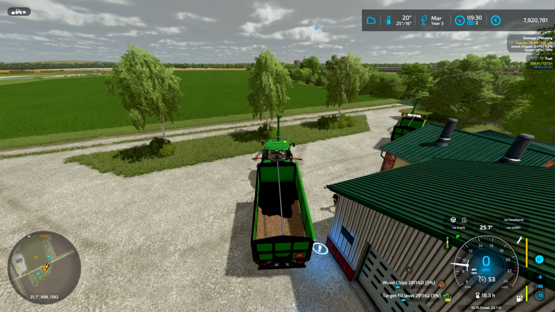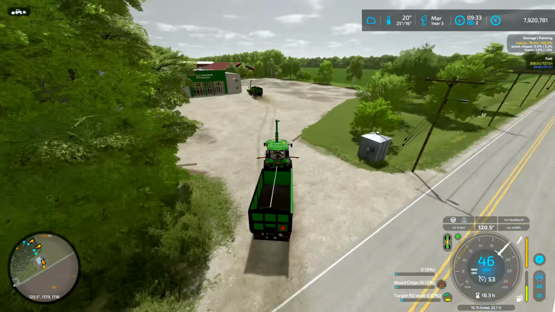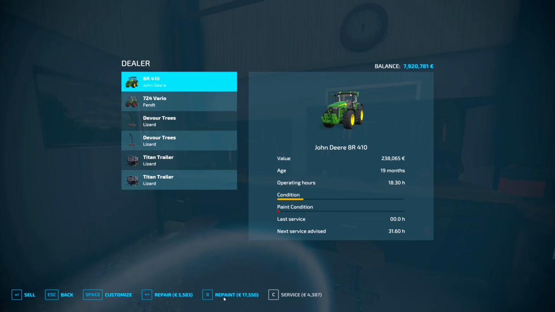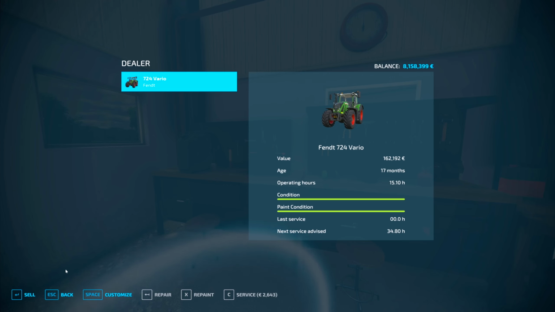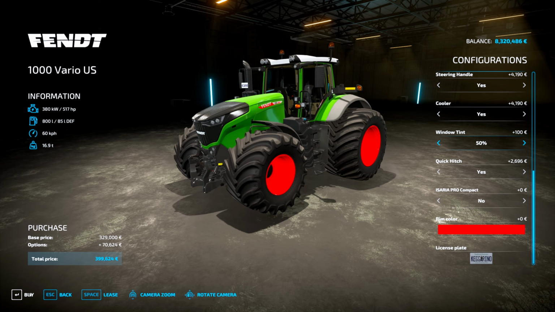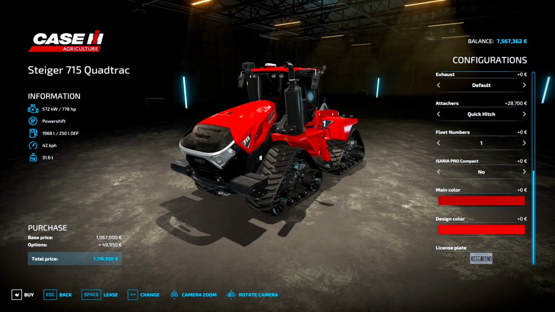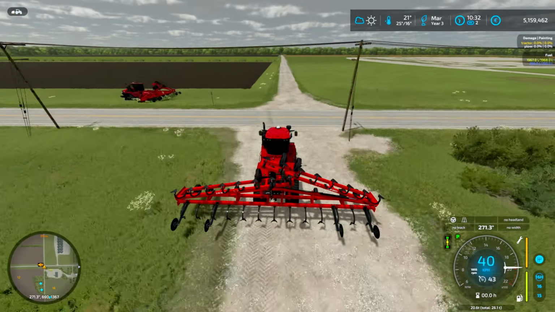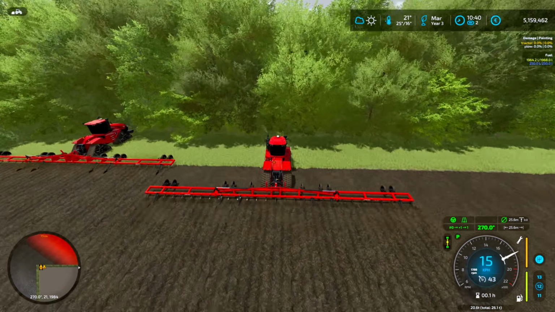I think we both have about 300,000 liters in our trailer. We'll go return our leased kit, and then we'll sell off these tractors so we can buy some way bigger new ones. As you can see, we bought 2 brand new Quadtracs and 26-meter plows. We're gonna extend this field a little bit everywhere we can and then start plowing up the main part.